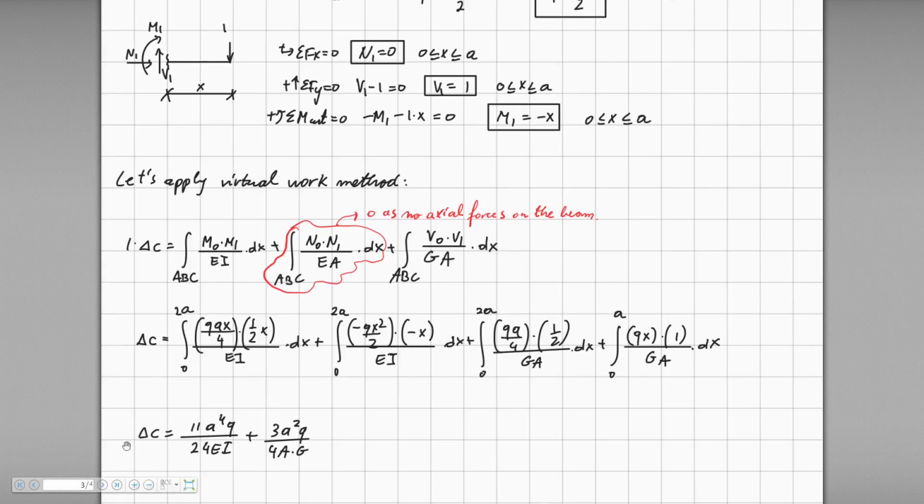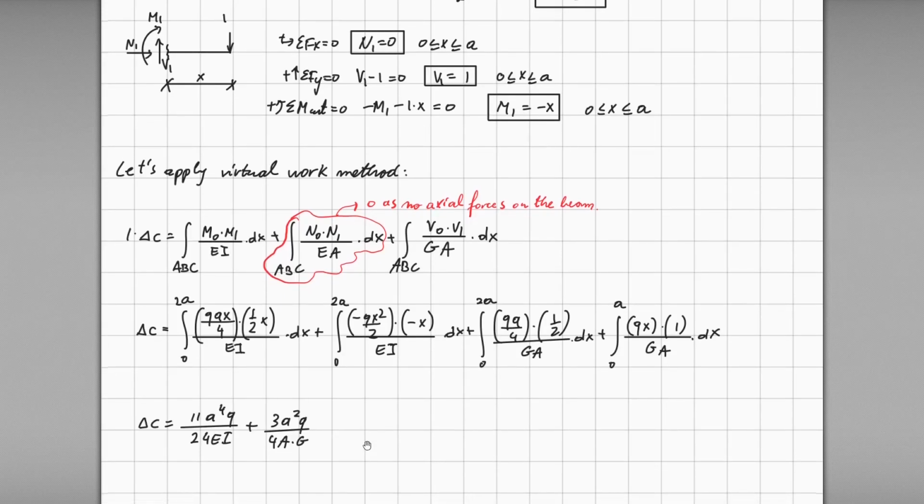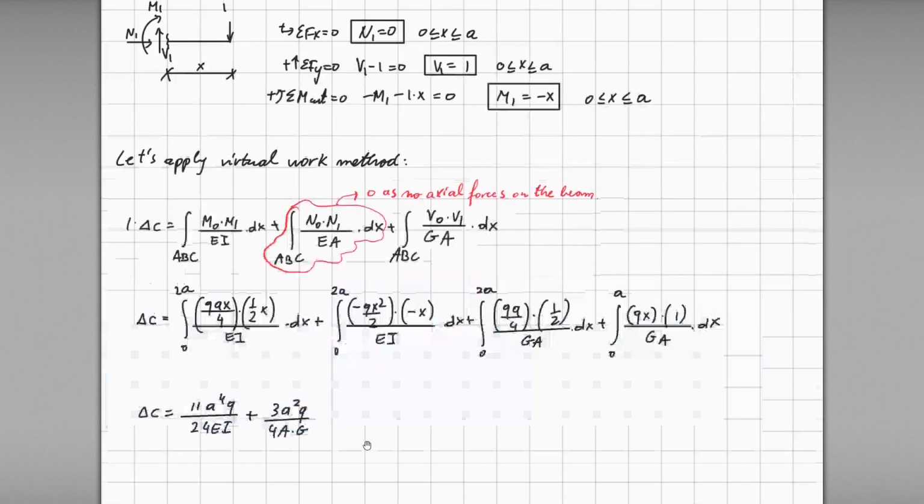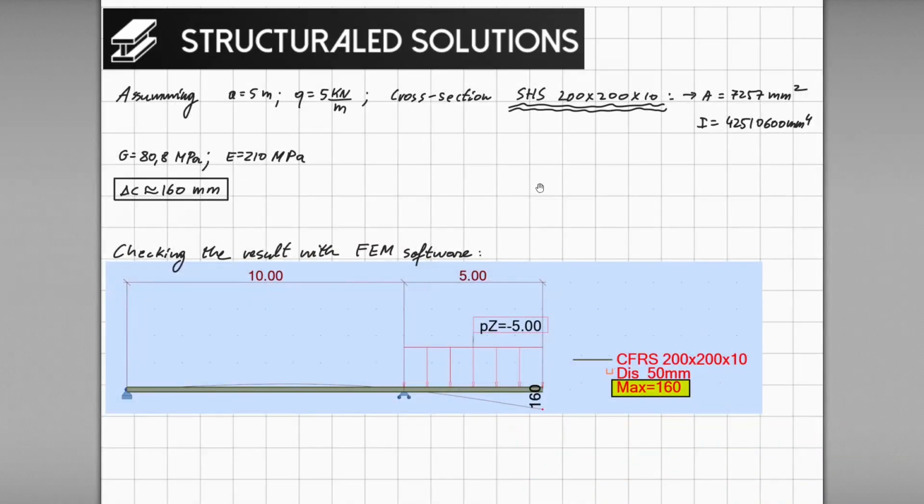One good thing about this is that if the structure is the same as it was provided at the beginning, we can now solve this type of beam parametrically if we are going to use it in the future somehow. Next, let's assume some values, and then we're going to compare the results with the software. Let's assume that the distance is going to be 5 meters.